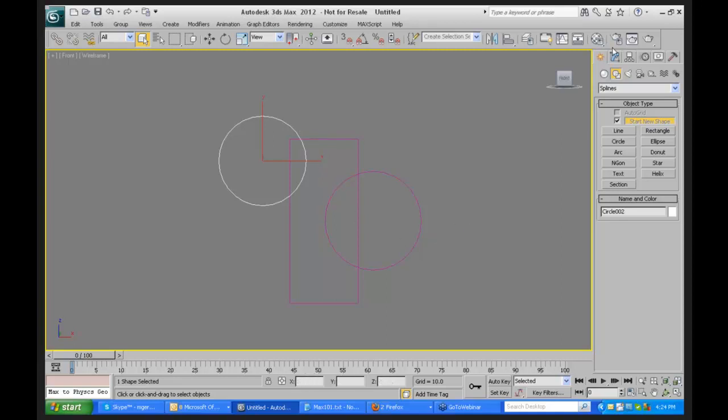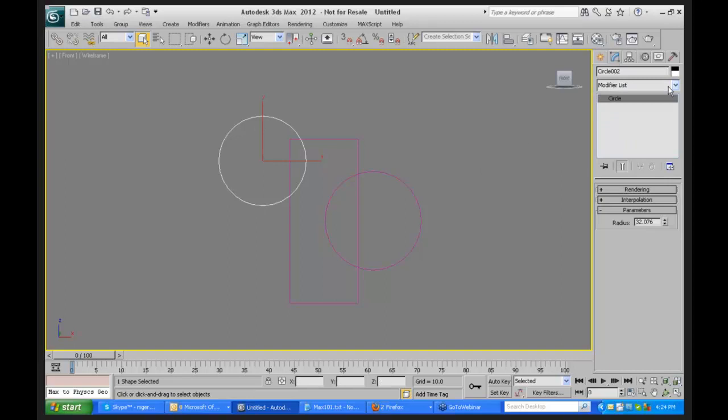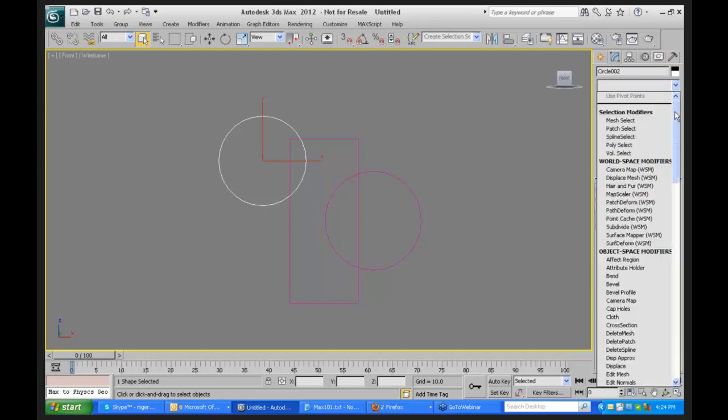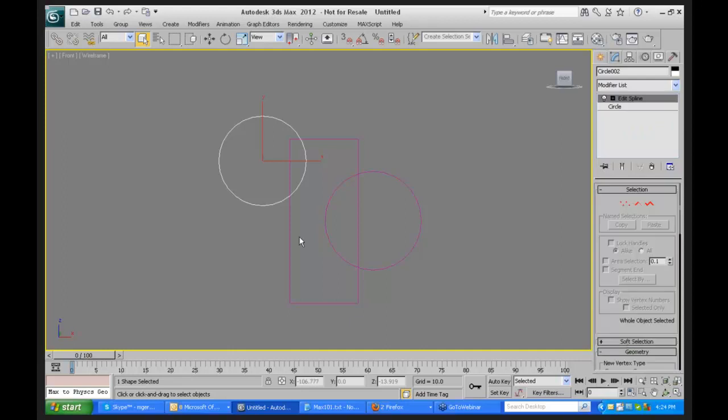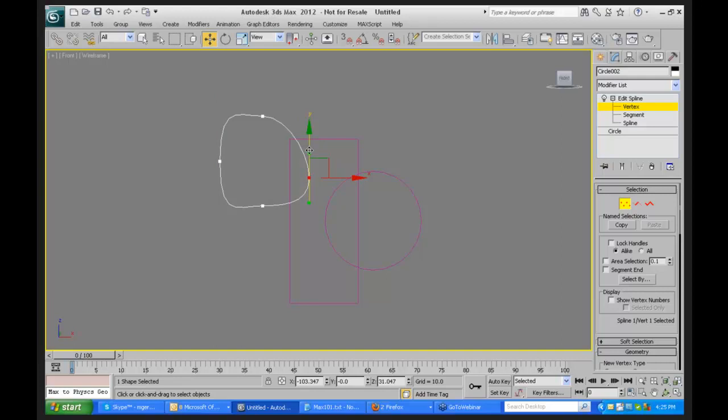Now, these primitive shapes can be combined by taking one of the shapes, the circle, for instance, and I'm going to select it, and then I'm going to add an Edit Spline modifier. Edit Spline modifier, that makes this an editable spline shape. It allows me to go to the vertex. I'll select a particular vertex. I can fiddle with it. So there's an unusual kind of a shape that I've just created there. Take that one, move this one down here a little bit, play with it as I like.